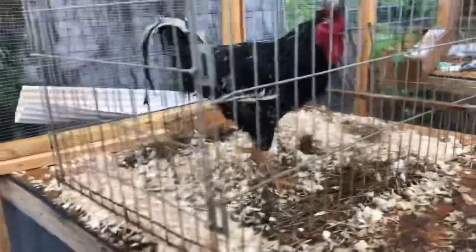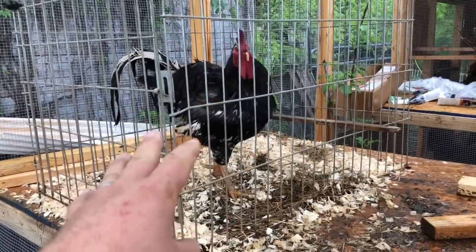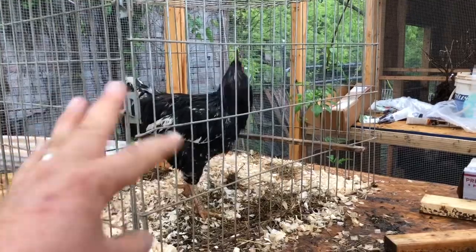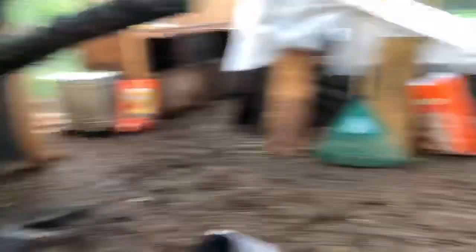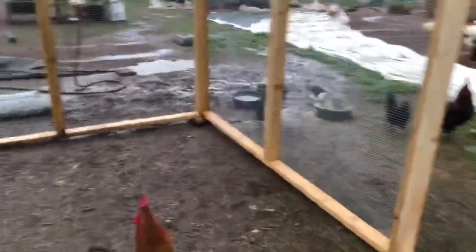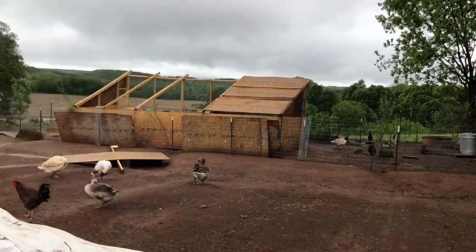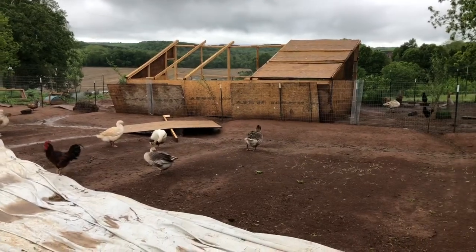It was really heartbreaking because Java has been in charge of that block for two, two and a half years. We're going to try to re-establish the order we want in there because Java is such a good boy — he's protected Elise and me from other roosters when we go into the run, and he's not overly aggressive with the ladies. Elise and I are a little concerned that maybe we've tamed or befriended him too much and that's how he lost his position, because Ajax is not interested in us at all. Out here, the wind completely blew a rafter off the duck house roof that we had just started repairing.